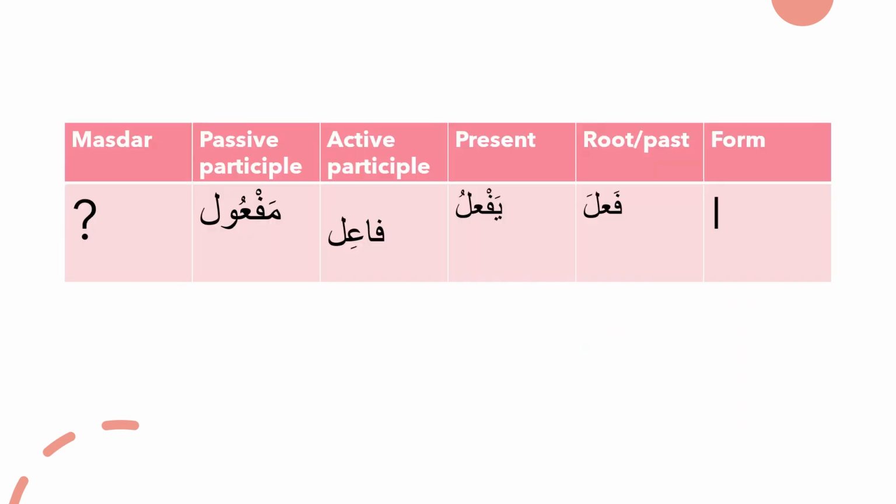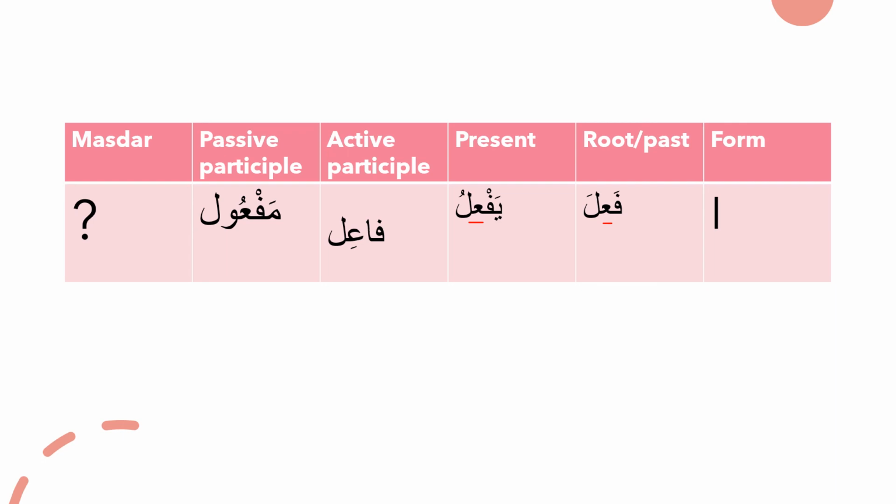So finally then, just to go over what form 1 looks like. We can see we've got the form number on the right hand side, and then we've got the different things that we need to learn when we learn a verb form. Form 1 verbs follow this particular pattern. So we've got the past root form, the huwa form, where we need to just know what vowel the middle letter is going to have. Same for present, we need to learn that. But then for the active and passive participle, it follows this pattern.